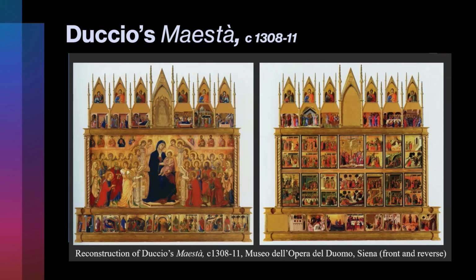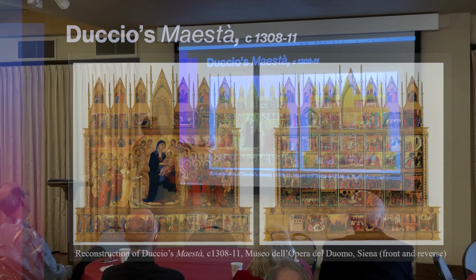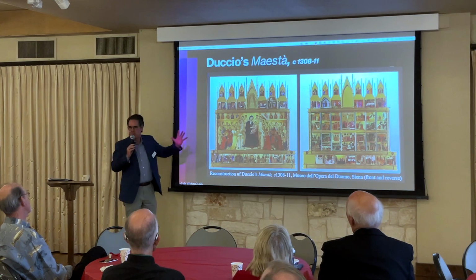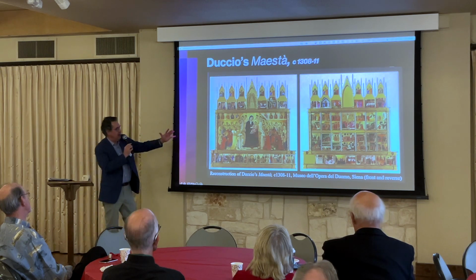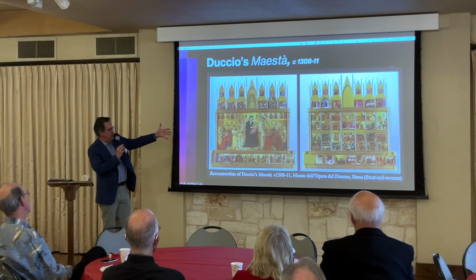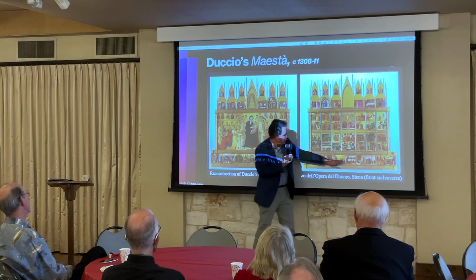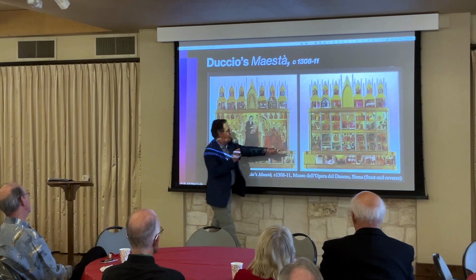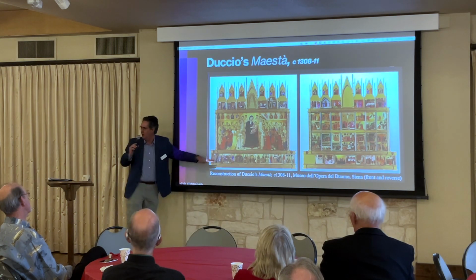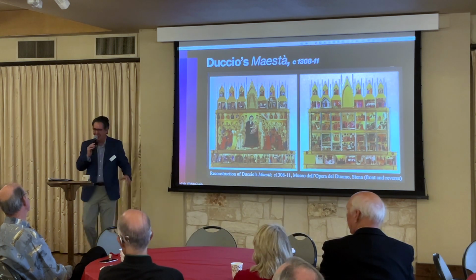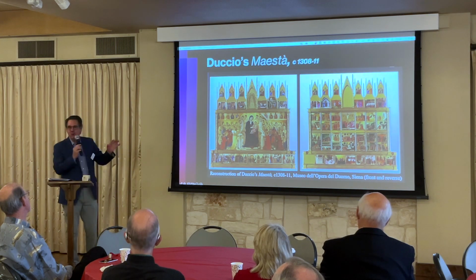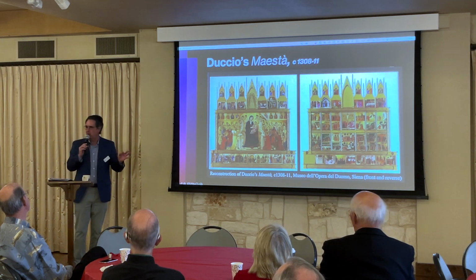A lot of this artwork, as I said, is not in one piece anymore, and this is actually a reconstruction of what they thought these chapel pieces would have been at the back of the chapel area. Again, telling this story through these scenes on the bottom. And this is all done in tempera paint with egg yolk. Yes? Egg white, thank you. You had to beat very fast because it dried very quickly.